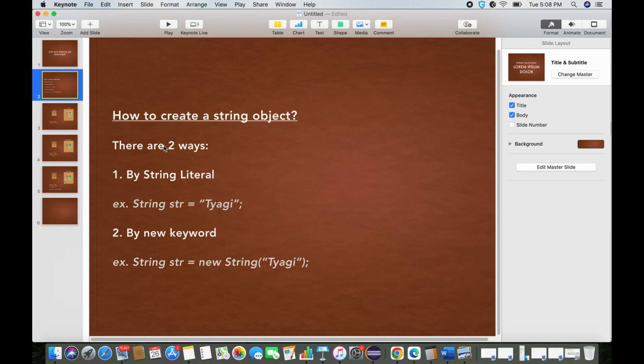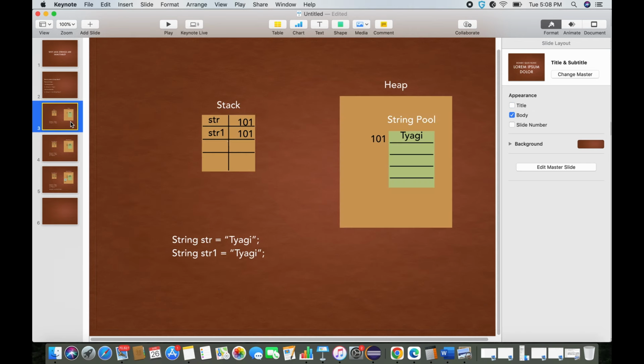All right, let's move on to the main topic, why strings are immutable. In this diagram you can see one is stack, the other one is heap, and the third one is string pool. We're going to talk about these first, and then we'll move forward.